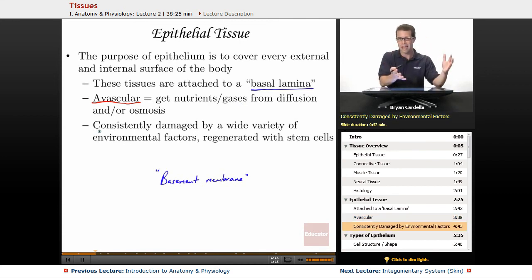Because we're talking about parts that are on the very outside of your body, on the passageways that you're swallowing stuff into or inhaling air into, they're consistently damaged by a wide variety of environmental factors, regenerated with stem cells. You're getting pretty much constant regeneration of these epithelial tissues depending on where they are in the body. So let's take the epithelium on the surface of the tongue. That needs to be regenerated a lot because every time that tongue cells get rubbed up against by something you're chewing or eating, you're going to need to replace those. Same with the epidermis. The outer parts of your skin, I'm getting rid of thousands right now by doing this. So you do need to regenerate them as they get damaged. Those are some characteristics of epithelial tissues in general.